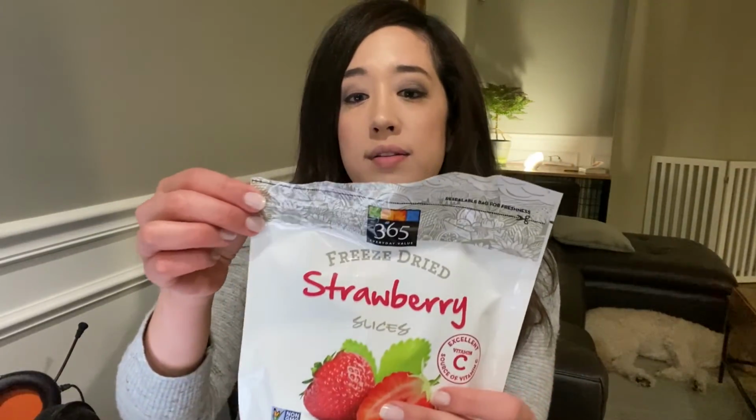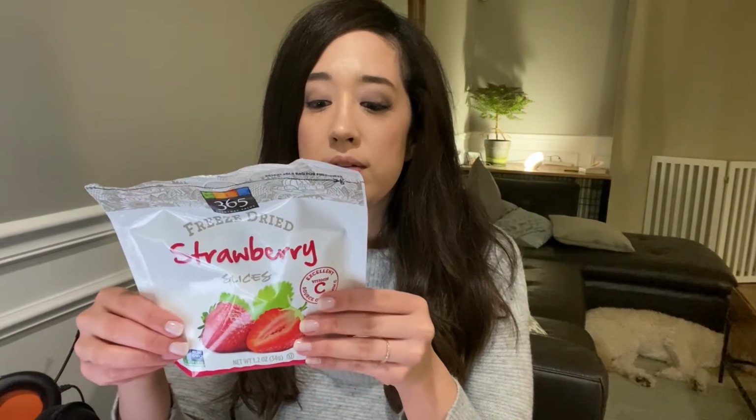So I also made some cream cheese frosting to go on this, and I just bought these freeze-dried strawberries from, I think, Whole Foods, and the entire bag of these has like 26 grams of carbs. But I don't use the whole bag. I only added like a handful. So, and there's still a ton left in here. So I don't think that it's that many carbs per serving. But I just wanted to do a strawberry shortcake type of deal with this type of cookie.